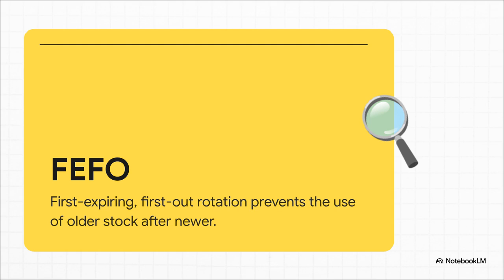You're likely familiar with FIFO in standard warehousing, first in, first out. But the pharmaceutical standard is FEFO, first expiry, first out. This inventory control strategy ensures that approved components with the earliest expiry dates are utilized first. It's a fundamental standard we implement to minimize degradation risks before they ever reach the compounding suite.